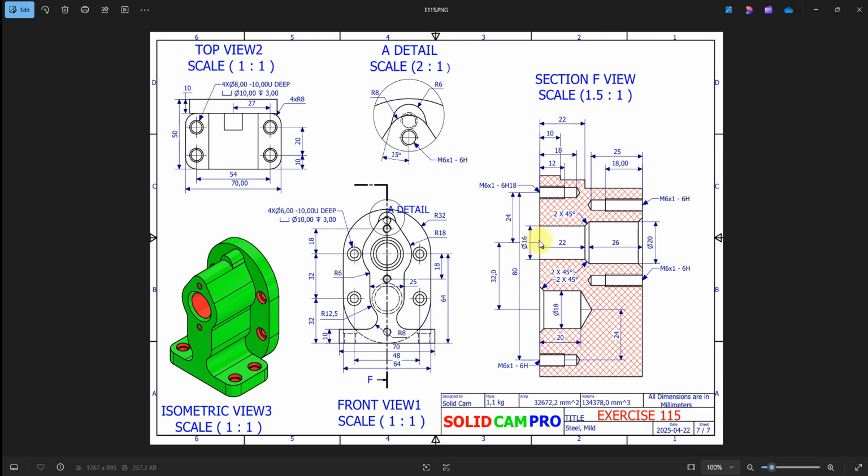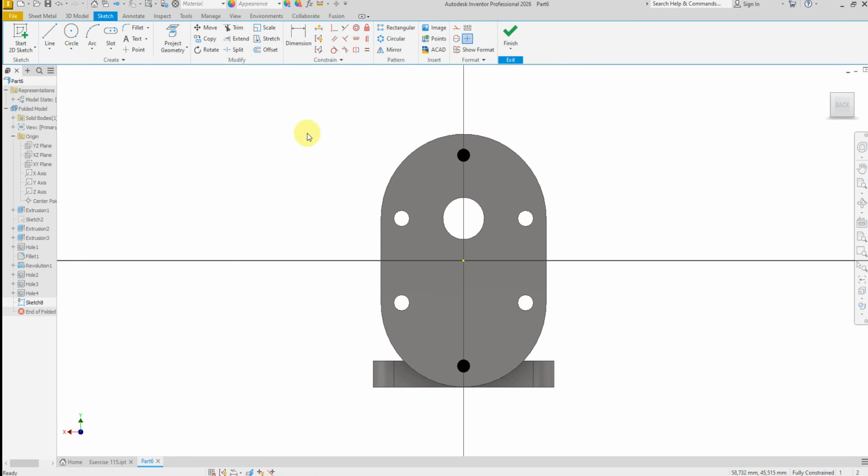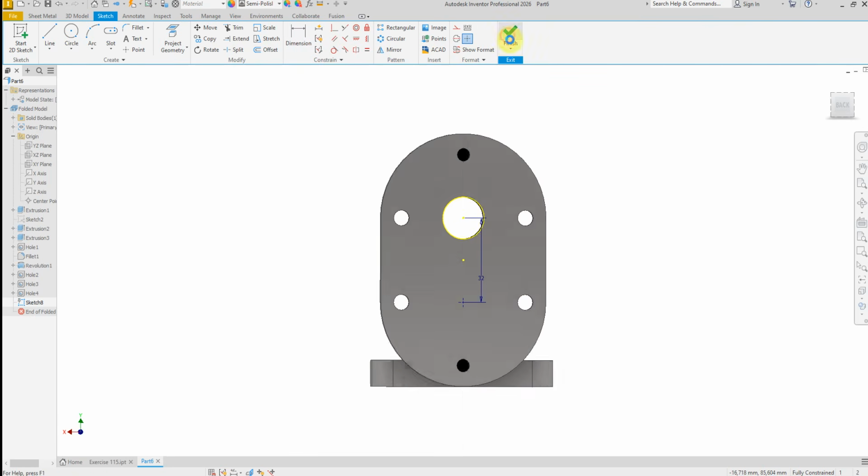The distance from the center of this hole up to the center of this hole is 32. Okay.